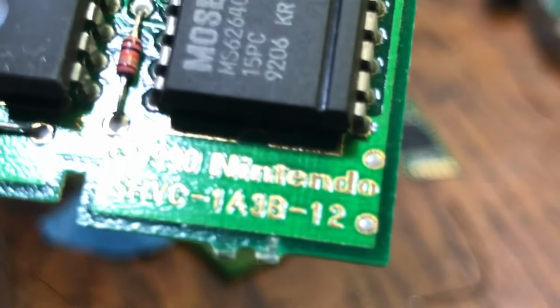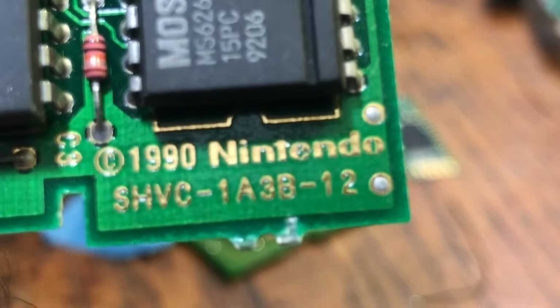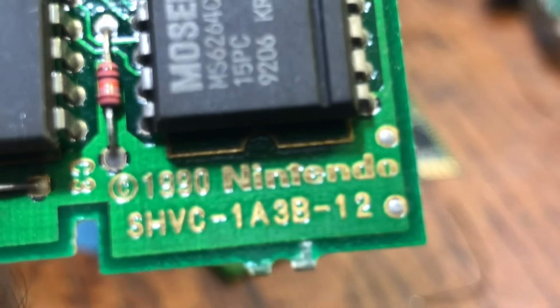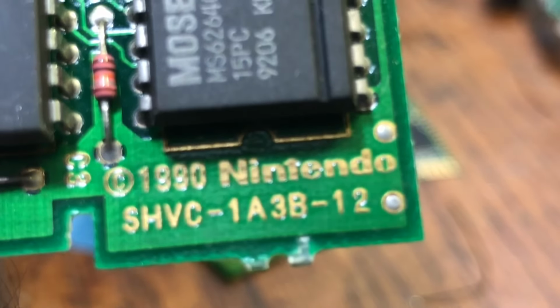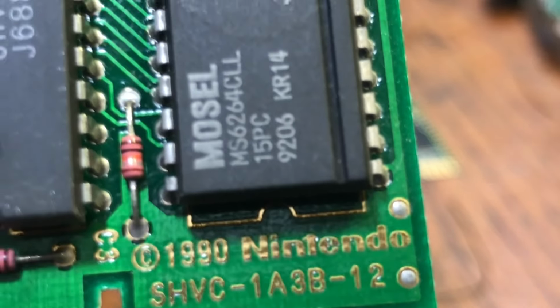So if you notice, the information there says 1A3B. Okay, so the 3 means it's 64K SRAM, A means it's low map, 1 means there's only one mask ROM, and the B means there's no MAD1 decoder chip. This is so it uses a standard, off the shelf 74LS139 decoder.